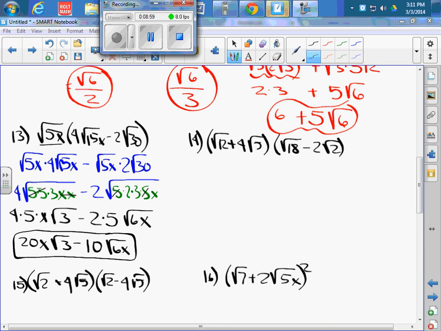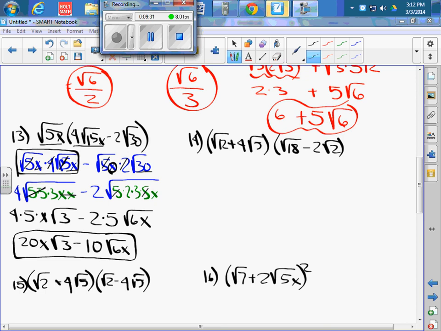When you multiply the first term times this first term here, you have this here. The 4 is already out. 5 and 15 is 5 times 3. So here's the first 5, and then 5 times 3, and then x times x, minus the 2 is already out. 5 stays in. 30 is 2 times 3 times 5. Here's the x.